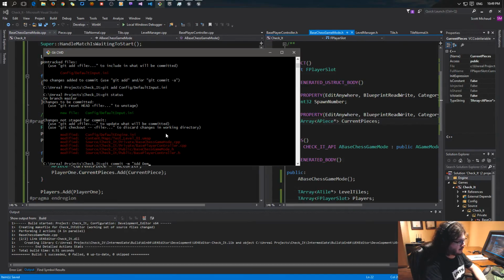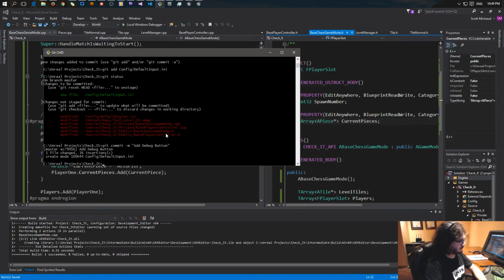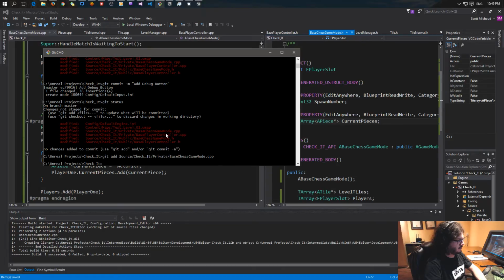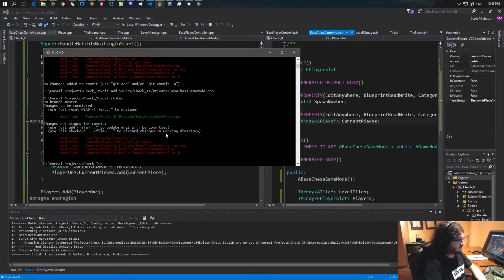Add debug button. Git add source private base chess game mode.cpp. Status. .h and then public.